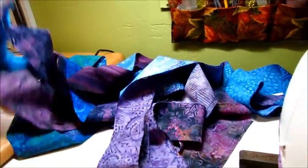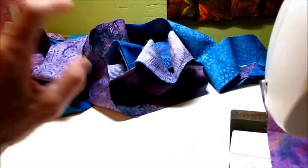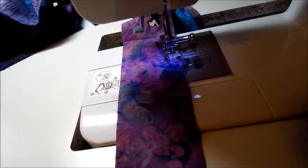Let me tell you, that first seam goes on forever and ever. Each time you do this it gets a little bit shorter — it gets cut in half. I've come to the end. I'm going to need to cut my fold and then I'll be sewing end to end again, and that will give me four strips.